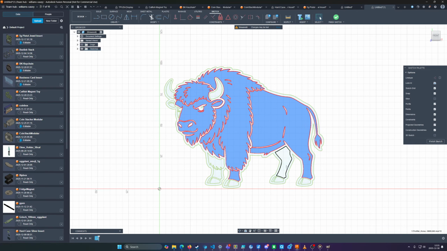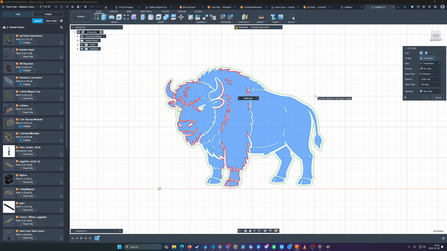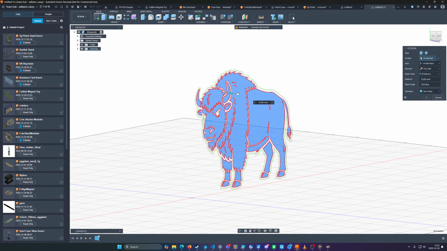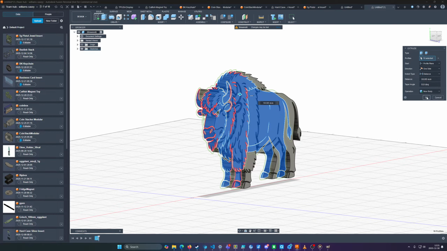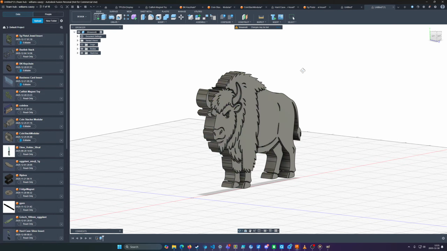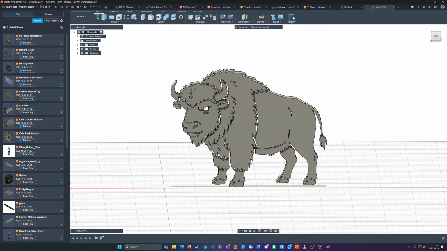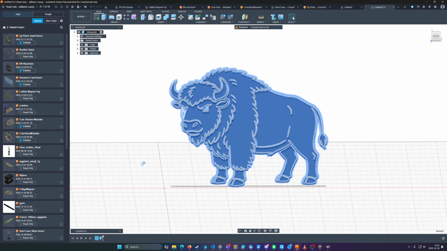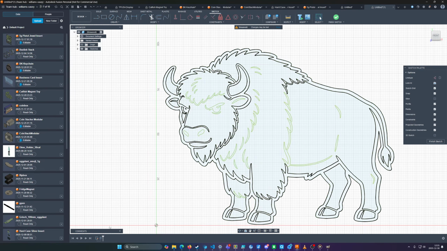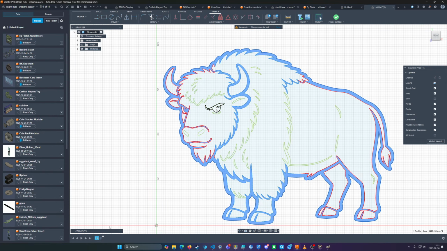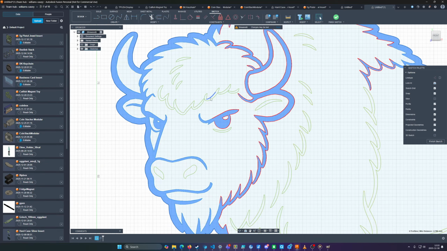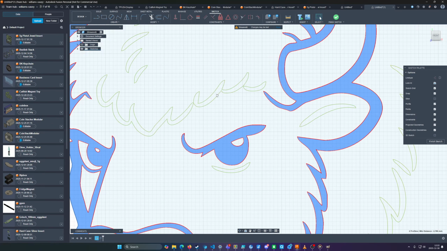And now we can actually start selecting pieces and parts of the body, like the hooves, ears, the horns, and we can extrude this guy. So we can just go ahead and pull it to the side, and there you go. There's your buffalo. And obviously, we can go back into this sketch, and we can start selecting other features as well. Like we can choose the outline, the eye, these other little pieces of fur inside here. I'll just zoom in a little bit and grab those.